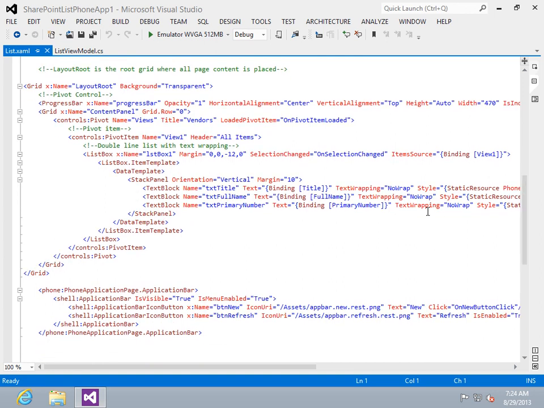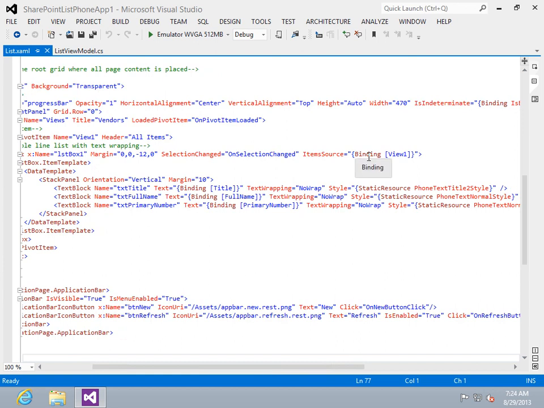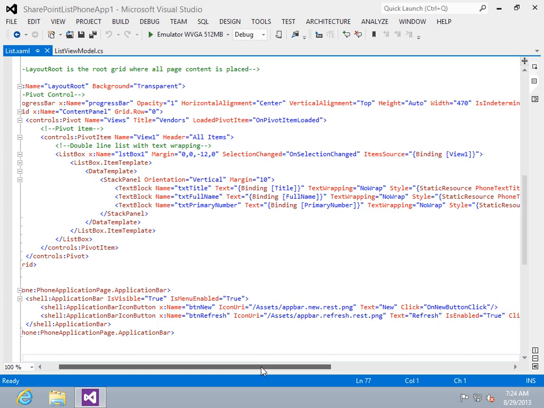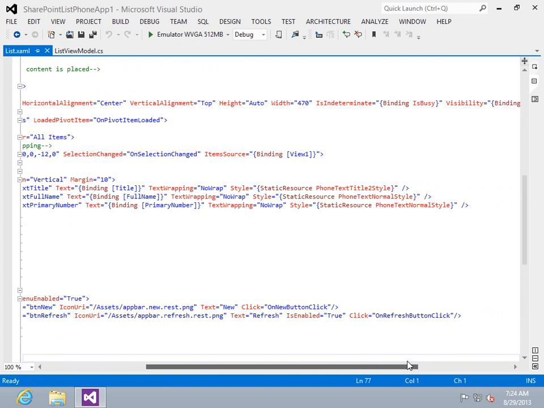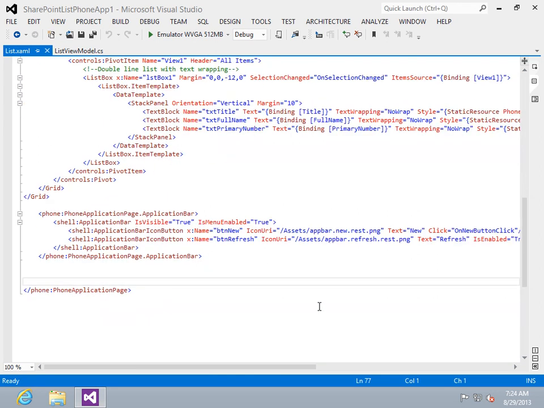So the data context is the view model, and this list box has an ItemsSource and it's binding to ViewModel.Items. And then each item has properties of Title, FullName, and PrimaryPhone. So that's how the binding is being done there.